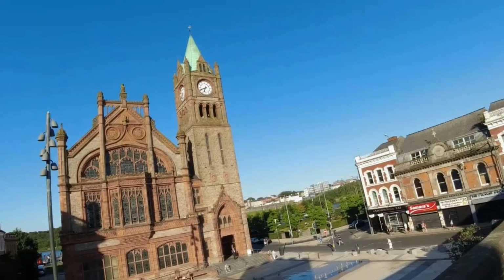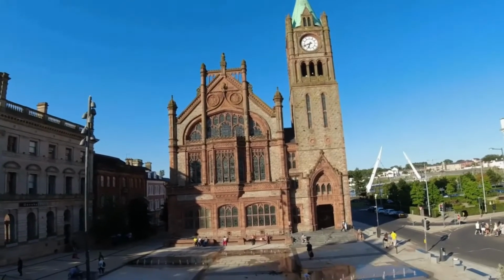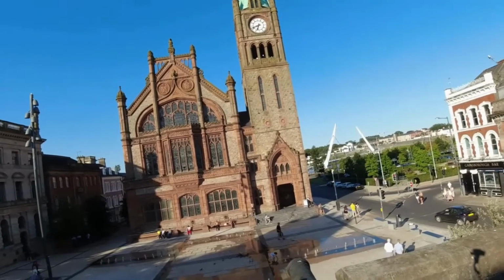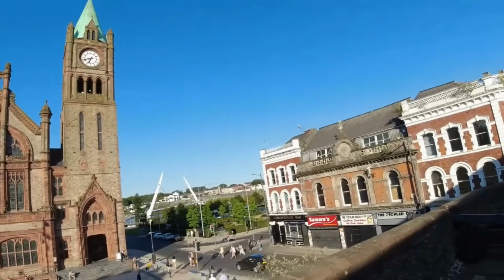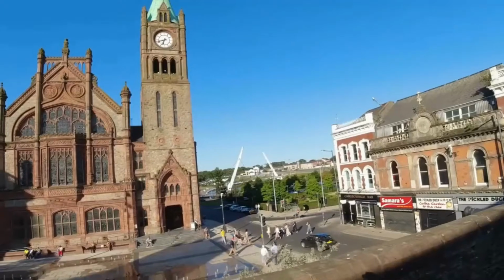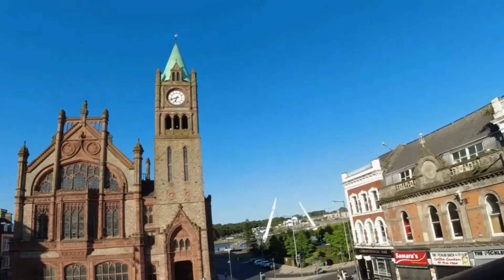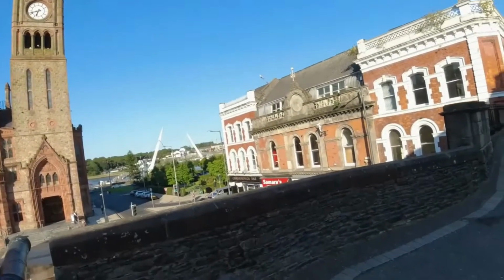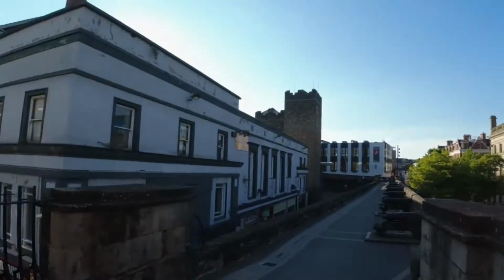Now take a good long look at the clock tower, because this clock tower has one of the largest clock faces on the island of Ireland. But this is where it gets really interesting, guys. The Guildhall that you see here now stands on reclaimed land. In the 17th century, the River Foyle would have actually come all the way up against the walls here. The water would have lapped up against sections of the wall. Anyway, the land was reclaimed, which later allowed more deep water ships to arrive in and dock here. Ships carrying nearly 200 tons could tie up here, even in low tide.